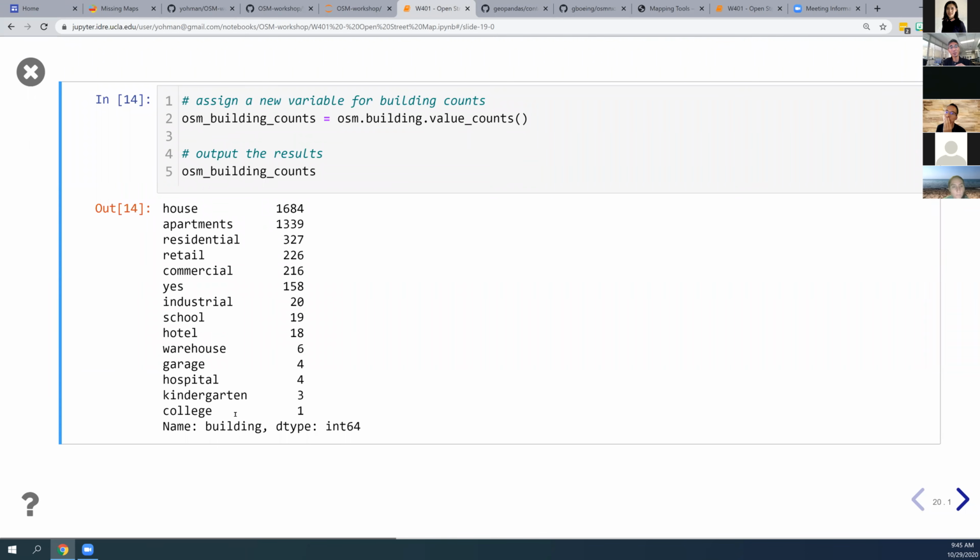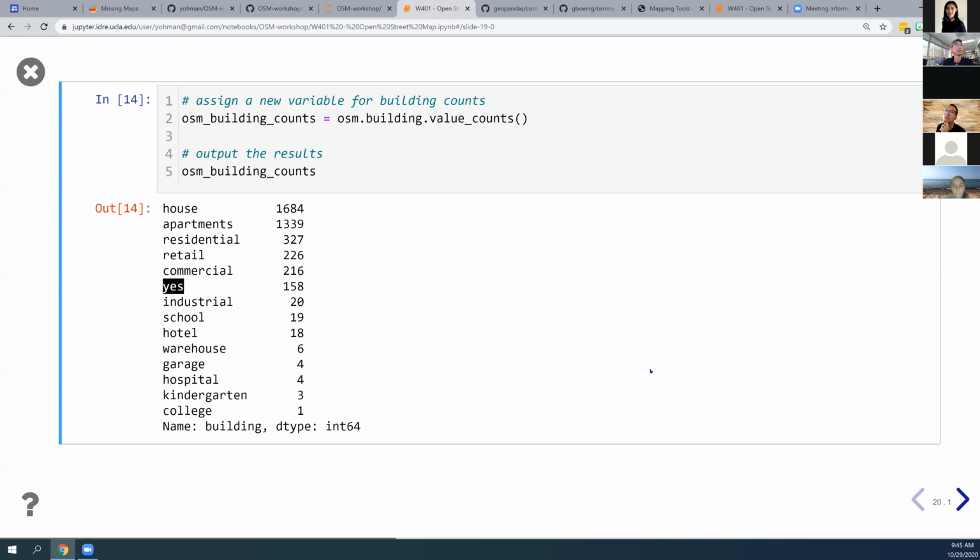Now, these categories are defined by the authors of OpenStreetMap, which could be you. You'll notice there's one called yes, and yes isn't a building type, but yes happens to be the default. If you don't specify a building type, for whatever reason, OpenStreetMap returns yes as a building type. All the buildings that we digitized yesterday and this morning, some of you for our Mapathon, because we only categorized it as building, are going to return yes. That's just the way the data comes back. You can maybe rename this to be uncategorized or something like that.